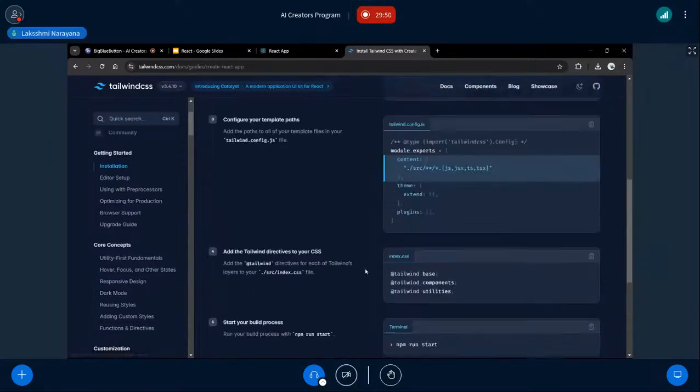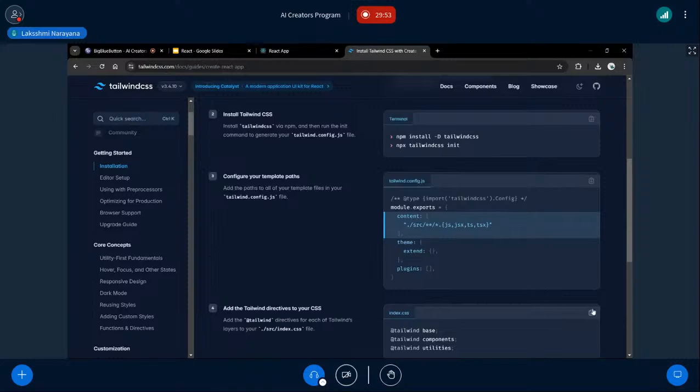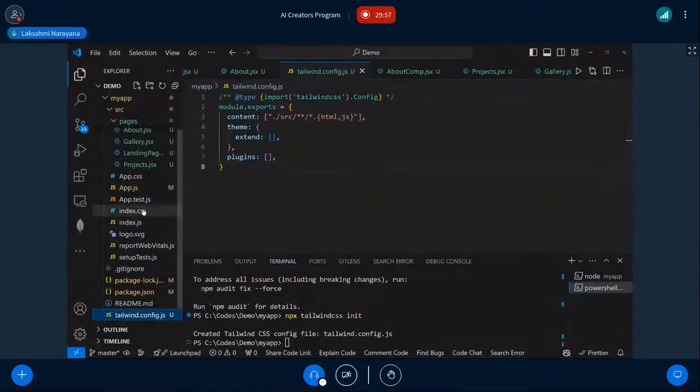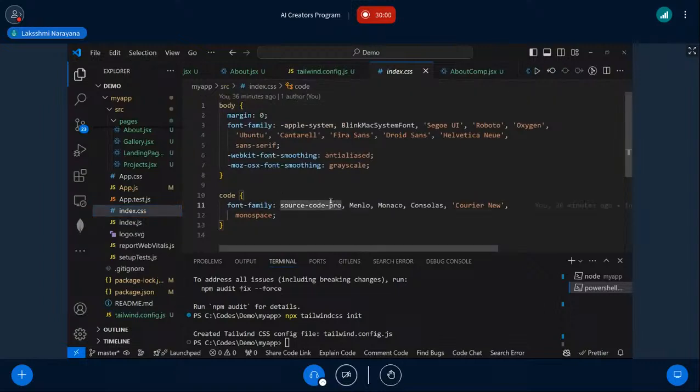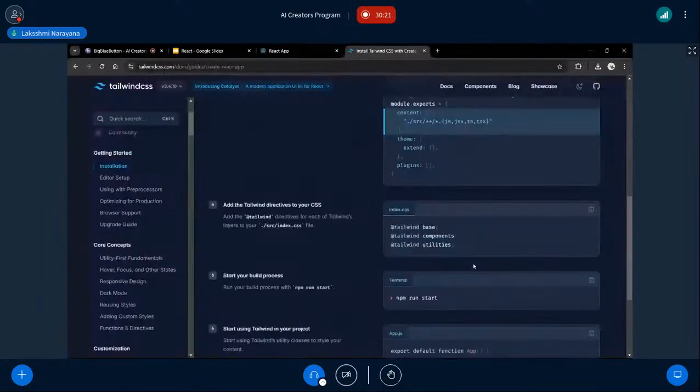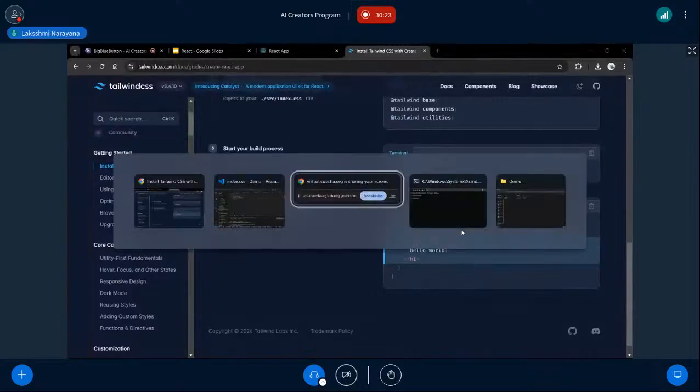Okay, let us add this in our index file. Where is the index? Here is our index file. Let us clear this code first and then add this code. And again, what does this do? The @tailwind base and @tailwind components directives just inform your CSS that Tailwind is taking over your CSS, and Tailwind components will be visible in place of your own CSS. That is what this functionality basically does. And then done, you are good to go.